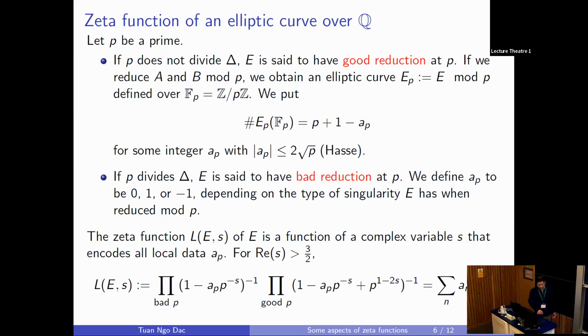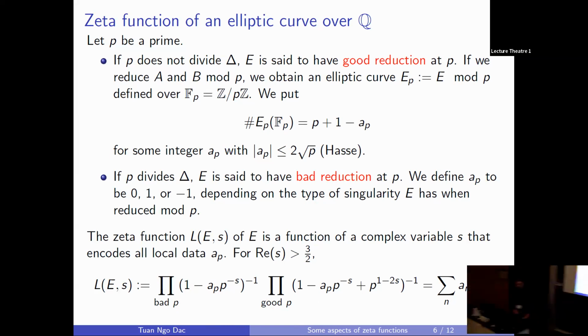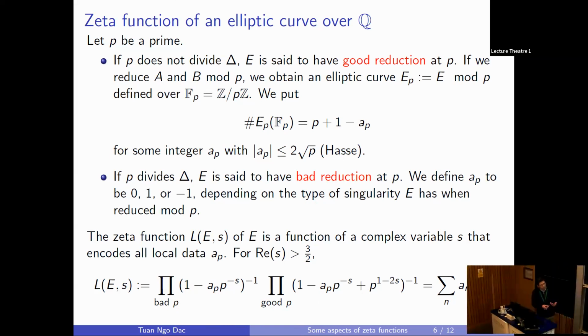And then the zeta function is defined by something similar, but now we take, by definition, just the product of local factors. You have some local factor for the bad primes and some local factor for the good ones. But what we need to remember is that we define it by the inverse process, a product of local factors.